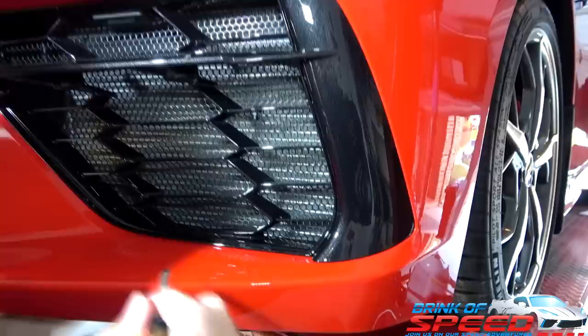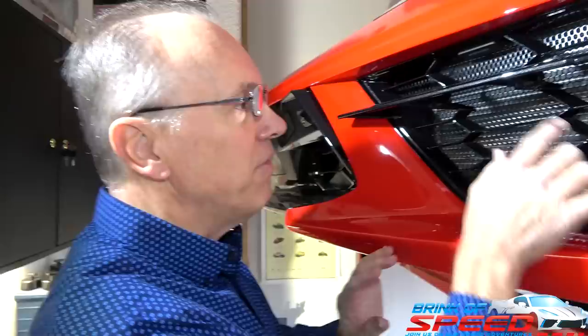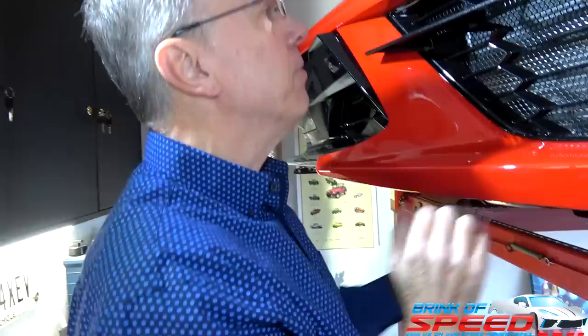Okay, so when you're looking down from here, you're not going to be able to see. I'm so happy to have this on here because every time I've been driving it, I've been worrying about my fins and my radiator getting dinged up. You see people driving it home from the dealership with it dinged up. So now we're going to go one more spot underneath here for good measure. It's going to be right here. Right there, yep. So it's basically just a little bit of extra. All right, I see it in there, Mark.